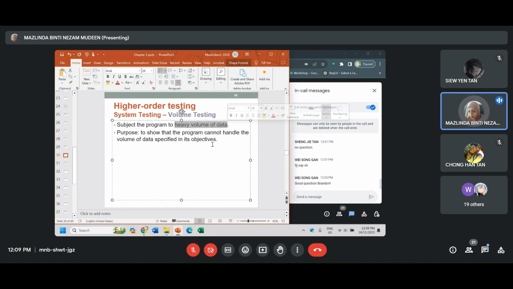So the volume of data will keep on growing. This can actually disturb the system's performance and also the objective of the system. In that case, we will conduct this volume testing to test the capability of the system to handle a high volume of data. So volume means it's all about data only.